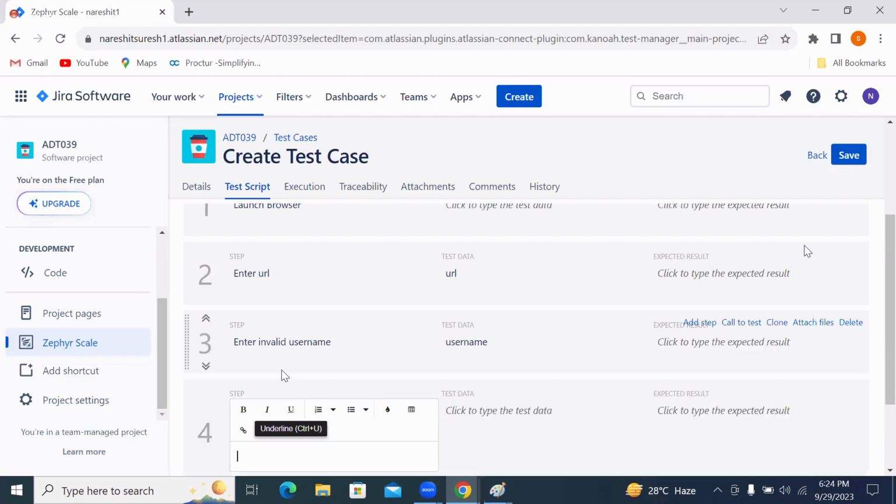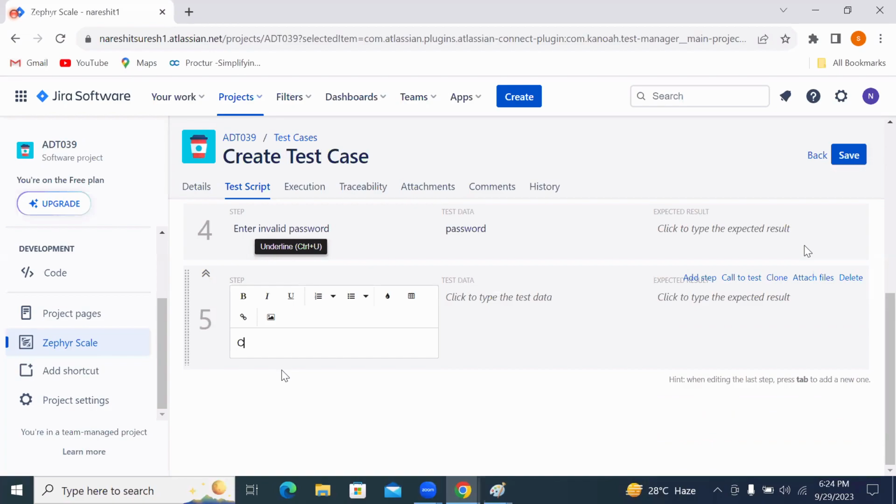The next step is enter invalid password, with that particular password as test data. After that, click on login button.